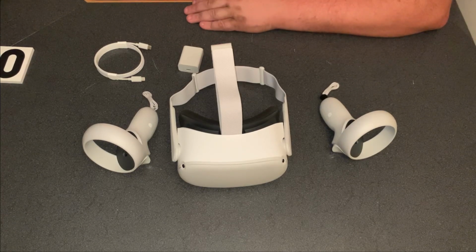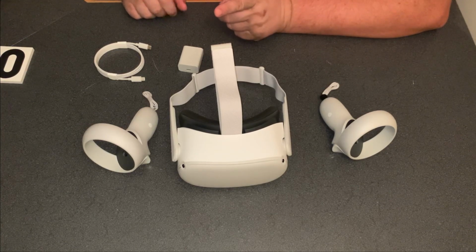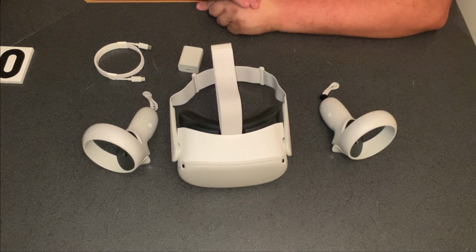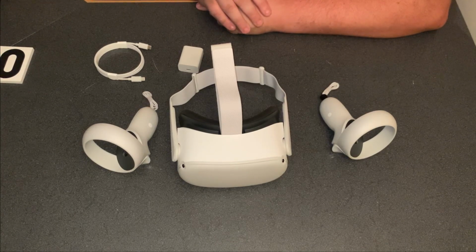I think I might have mentioned it, but I just want to make sure. The Oculus Link cable allows you to hook this headset up to a PC just like you would with the original Rift or the Rift S, and allows you to essentially use it as a Rift headset. You can play all Rift games. I'll take that back, I shouldn't say all. To the best of my knowledge, you can play all the Rift games with this. I don't know that for a fact.